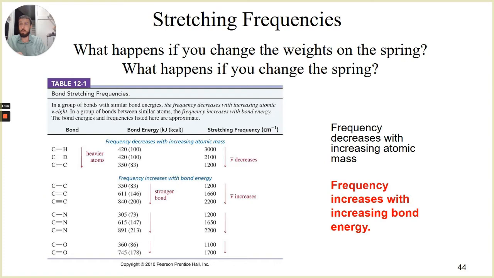Okay? The other part that's particularly useful, I would argue, would be right in here and looking at our, what are you showing me? Oh, because I'm showing the frequency, not the wave number. Sorry, I should be highlighting the wave number because that's what you see in the IR. 1700 for our carbonyl and 1100 for our carbon-oxygen single bond. Okay, so the carbon-oxygen single bond shows up at a slightly lower wave number, which means it's easier to vibrate.